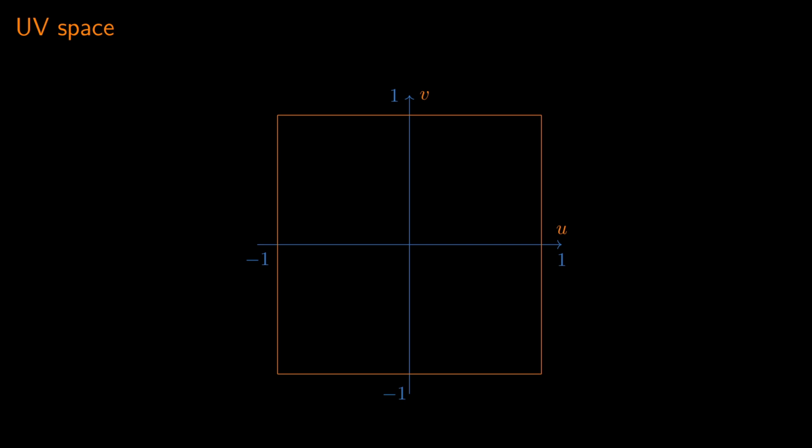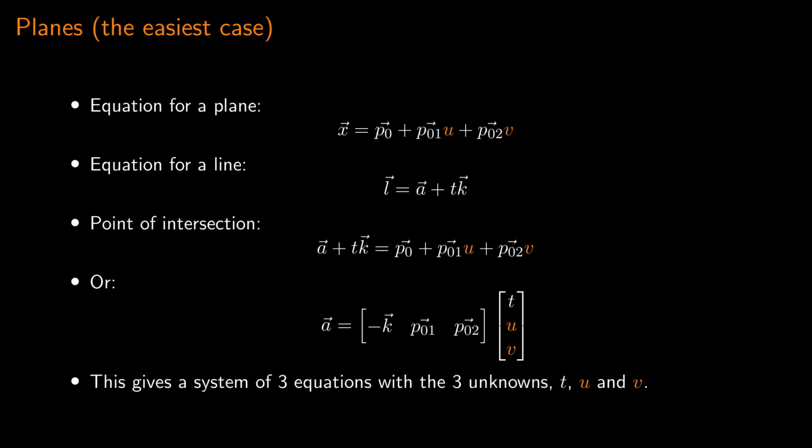So what we end up with is a UV space defined like this in two dimensions, which we've labelled U and V, hence that's why it's called UV unwrapping, or UV space. And we're going to arrange our UV space so that it goes from -1 to 1 in both axes. And what we're going to do is write code for each object in our ray tracer that maps any point of intersection onto some point in this UV space between -1 and 1 in both U and V. Okay, so let's consider planes first, because they're kind of the easiest case.